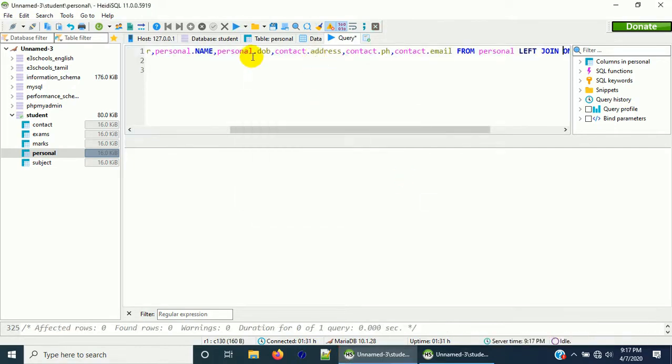We have some syntax error. Select personal.id, register. Left join, we missed out the right table name.